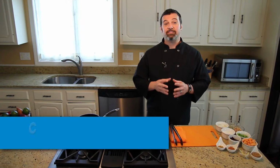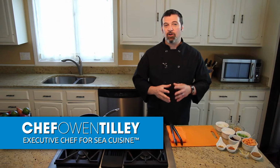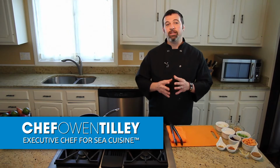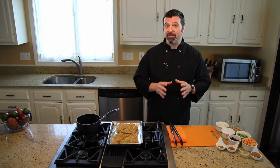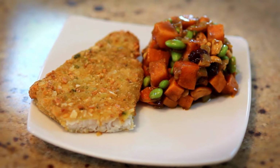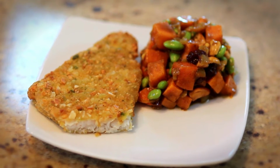Today's recipe is inspired from the Seychelles Islands. They're a group of islands off the east coast of Africa, and it truly is a unique cuisine. Their cuisine's been inspired by Indian, Oriental, it has a touch of French technique in there as well as African ingredients. It's definitely on my bucket list, but until then, we're going to start with the inspiration by making a sweet potato curry. So let's get started.